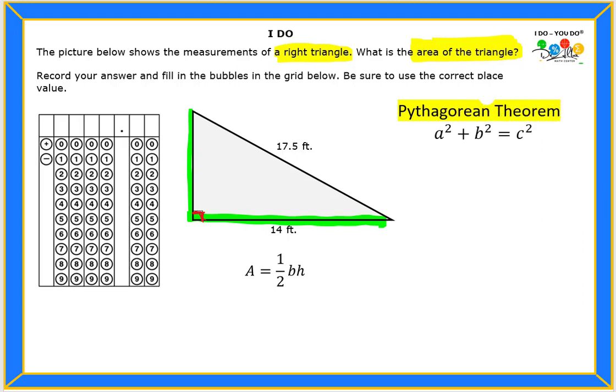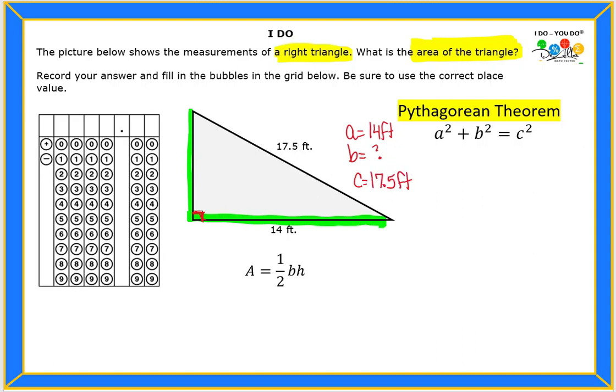So I know what you're thinking. Miss, do I need to do that before finding the area? And the answer will be yes, you have to do that. Okay, so remember that A and B will always be the two sides that make my right angle. They're my legs. So 14 will be my A. Okay, I'm going to write it down somewhere over here. And B will be the missing one. Is that right? And C will be 17.5 feet.